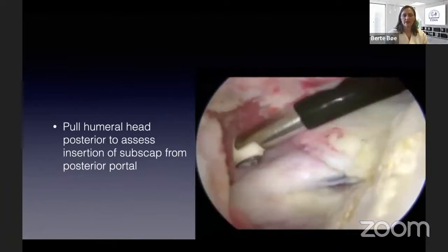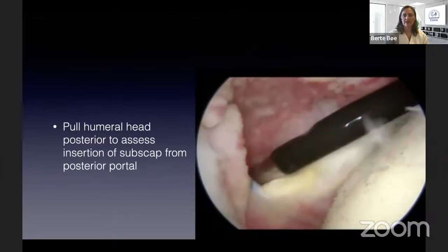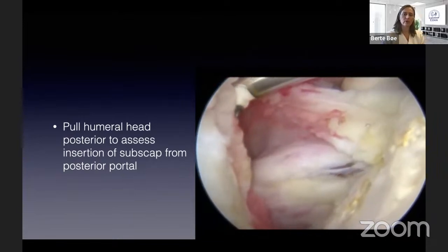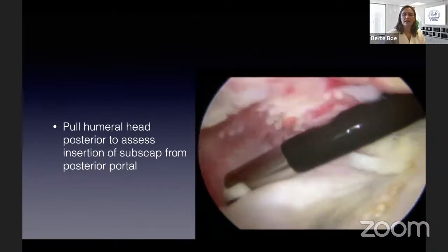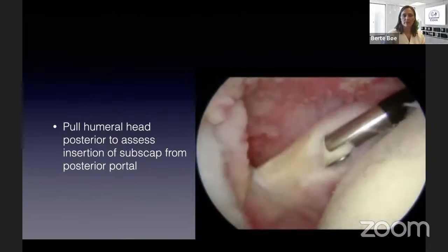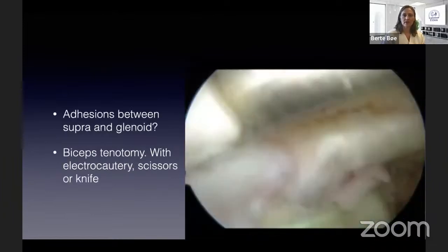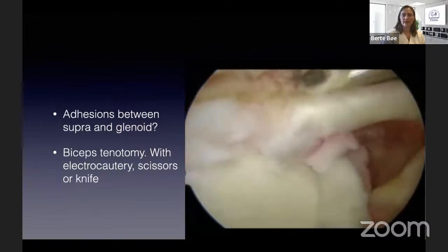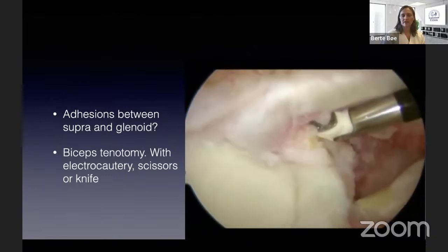So this is how I consider if I have a tear in the subscapularis. In this case, it looked almost normal when you have your camera in the posterior portal and you look around the humeral head. Looks nice in the beginning, and you push backwards and you see that there's a partial tear in the subscapularis. So this is an important step. And I also palpate and release if there are adhesions above the labrum underneath the supraspinatus.